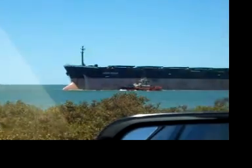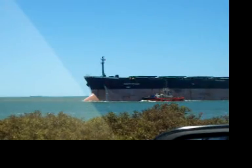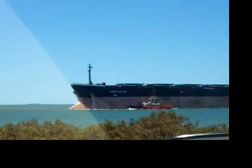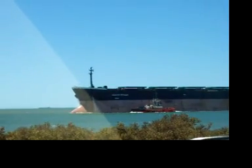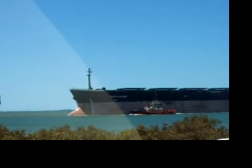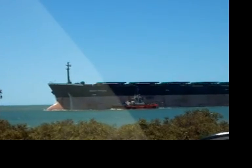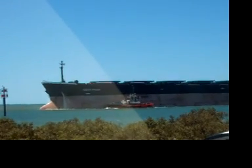Alright, recording now. Family, we are watching a barge come into port here. I don't know how clearly you can see it, but there are two little orange guys there. Three. Oh, there's four people there. They are itsy bitsy compared to the rest of the ship. I'm only showing you the front so we can watch the whole thing go through here.